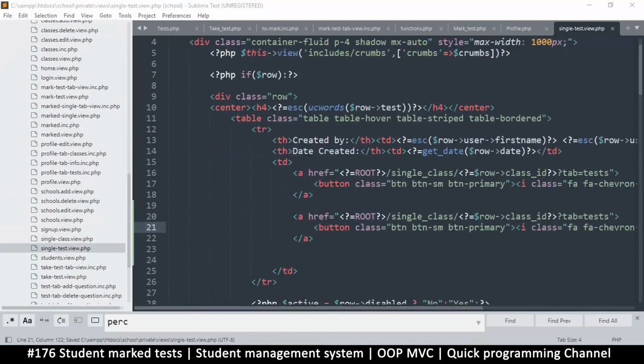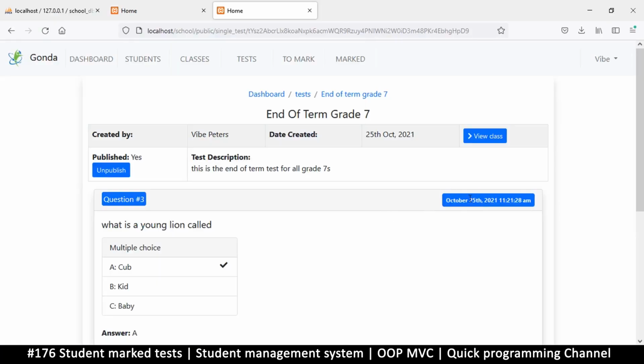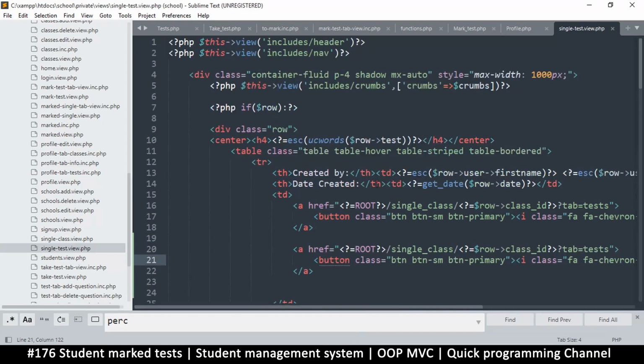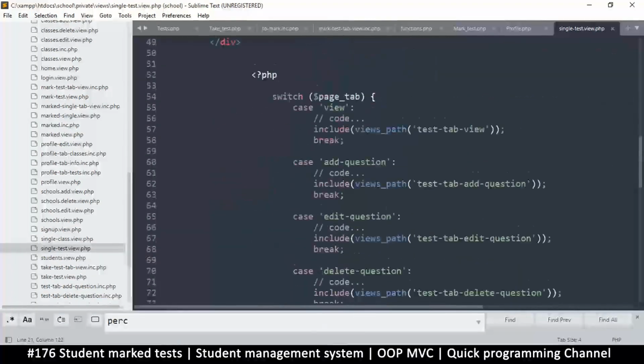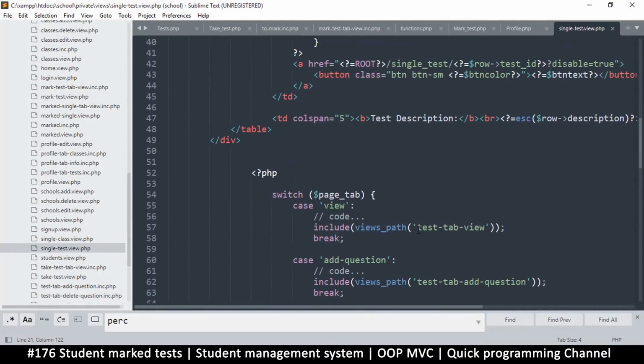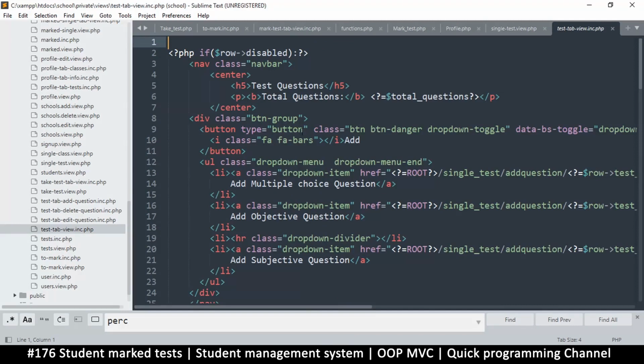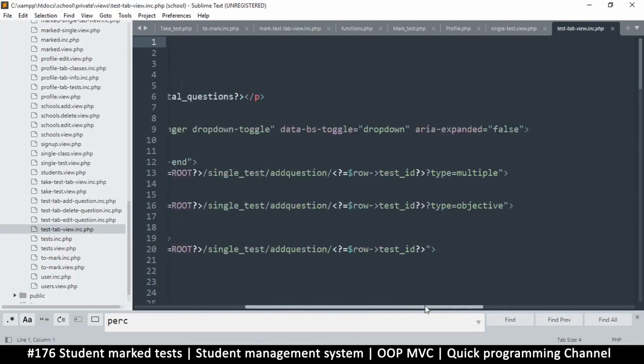And there are tabs here, right, where once we click add to add test or something like that, where is that? Test tab view, it should be in there. I just want to copy the links, so let me look for test tab view here for a second. Test tab view inc, and I just want the links to these buttons right here.